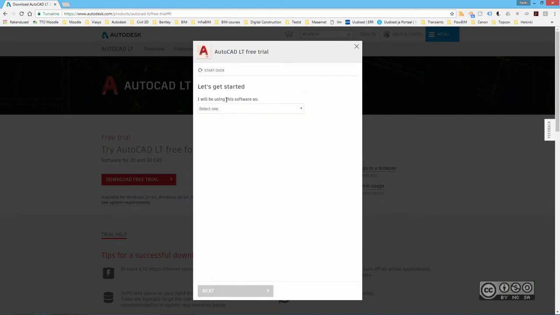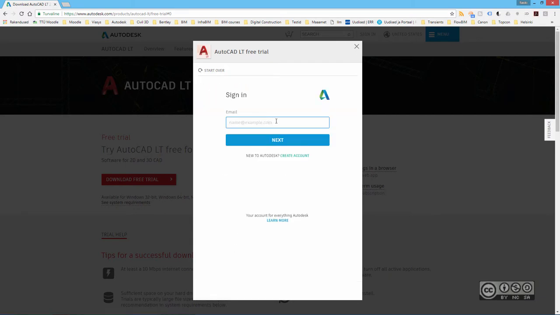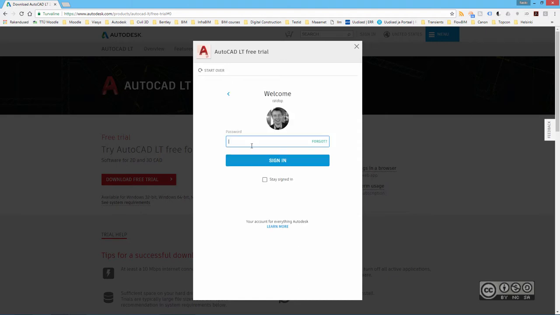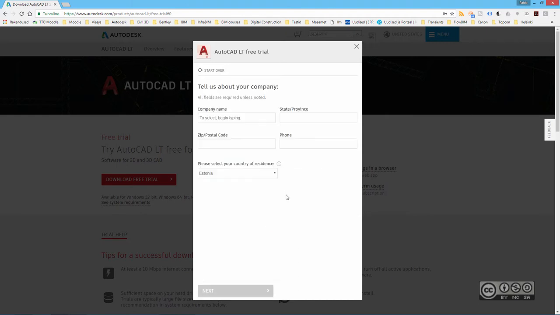Now I can check for what purpose I will use this software, because I plan to test this software. I can select individual or business user, 64-bit, English, next again. And now it's time to log in to your Autodesk account. No worries if you don't have it, you can create an account straight away. But right now I do have an account, so I use my login name, then next, and then also a password, and then sign in. You see that actually some additional fields should be filled in before you can click next again. So I'm using just a company name, maybe state, province is not applicable in my country, and then next again.